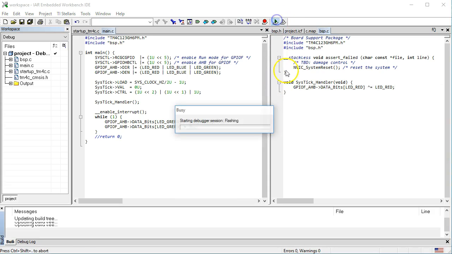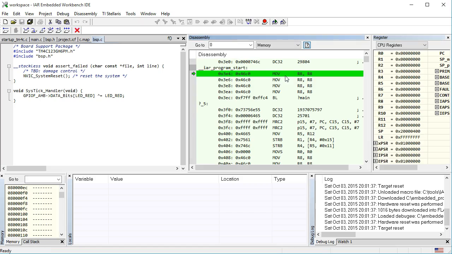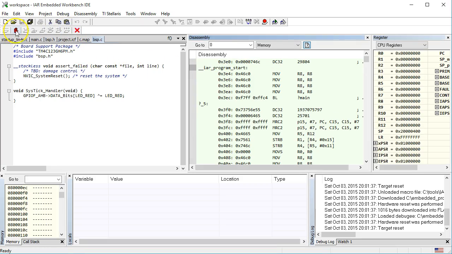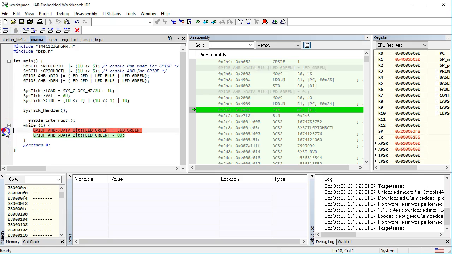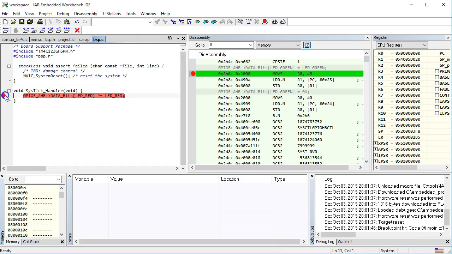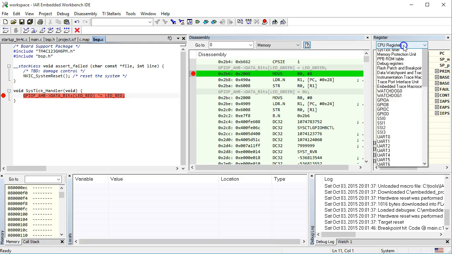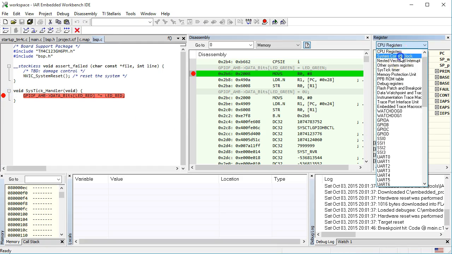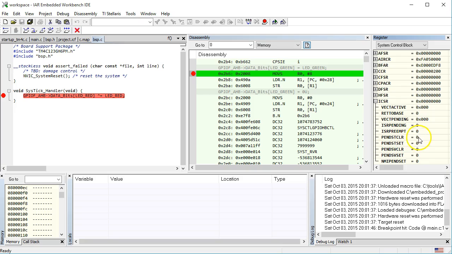Let's set up the breakpoints. And trigger the SysTick interrupt exactly as before.